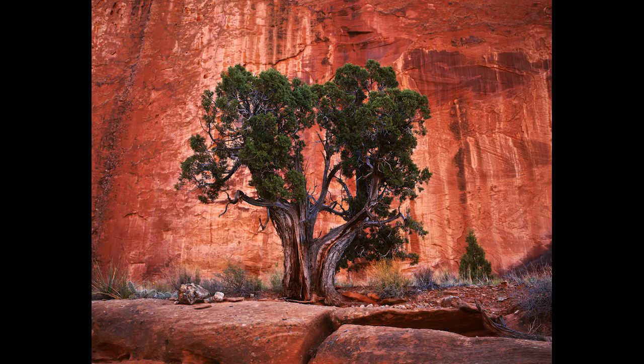It's kind of a combination of all that. For this particular photo, I was walking through this canyon, just looking around, because it was my first time in that canyon. I looked up and saw that tree, and I was really drawn to it because it's a rather symmetrical tree with a really nice shape to it. And I liked the fact that it was up against that sandstone wall. Anytime you see a nice tree, whether it's a juniper like this or a cottonwood, up against a nice sandstone wall, you always want to find some way to photograph it. I started by moving around the tree to find just the right angle so I could emphasize the symmetry of that tree as much as possible.